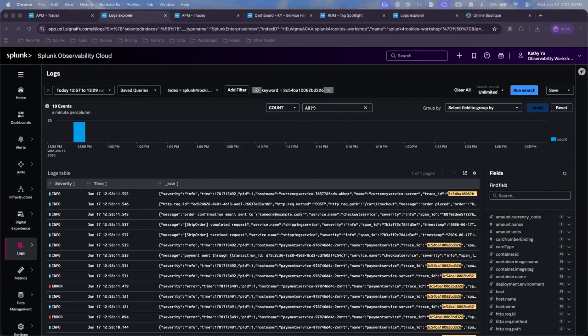The advantage of this, as it was with the link between RUM and APM, is that you're looking at your logs within the context of your previous actions. In this case, the context is the time frame, which matches that of the trace, and the filter, which is set to the trace ID. This view will include all the log lines from all applications or services that participated in the backend transaction started by the end user interaction with the online boutique store. Even in a small application such as our online boutique, the sheer amount of logs found can make it hard to see the specific log lines that matter to the actual incident we are investigating.